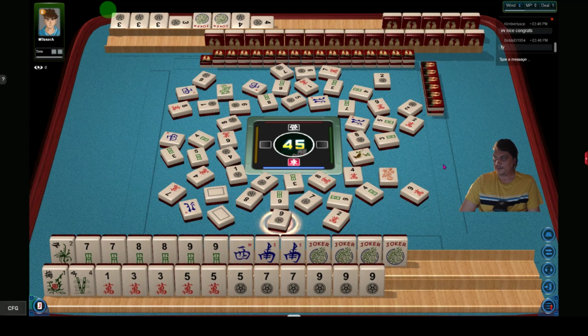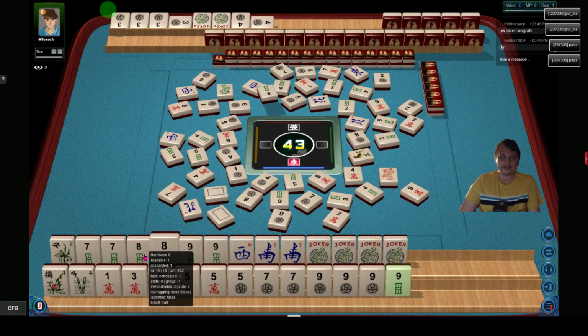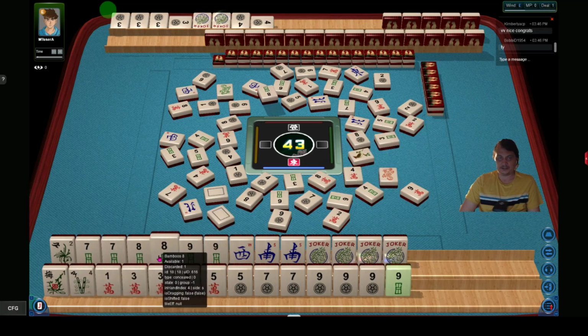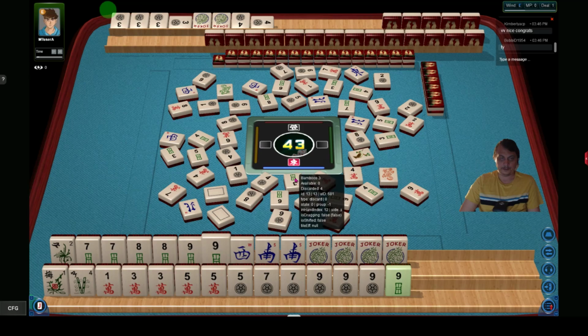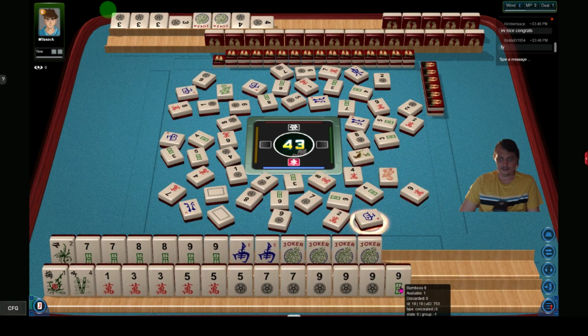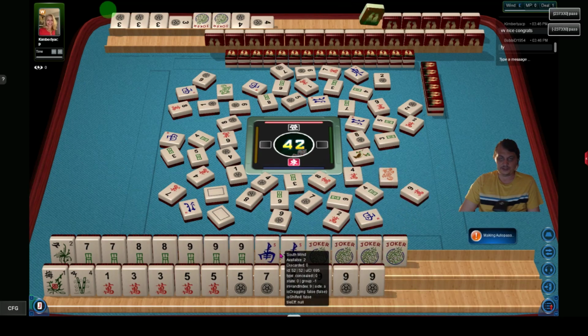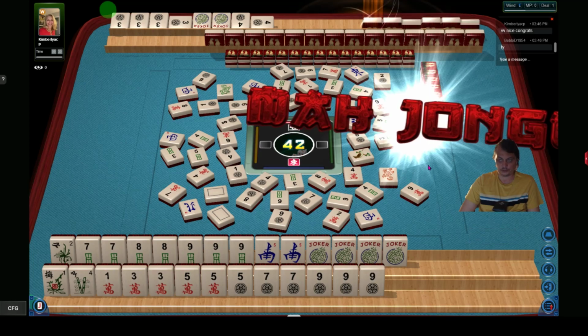Dots. Consecutive run number 2. Let me check number 2. Consecutive run number 2. Yeah, flowers and 3 consecutive numbers, which I already have a pair, flowers and consecutive numbers. Perfect. And I already got another 9. That also works for that consecutive numbers. All I need is to improve these 2 tiles and I'll be waiting. And I'll be waiting for a double Mahjong too.